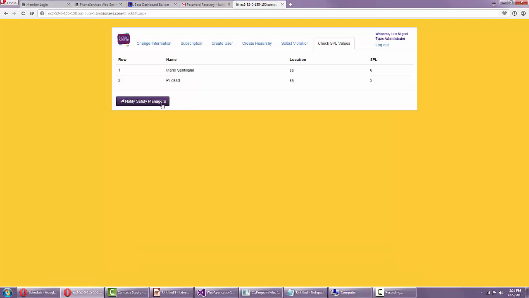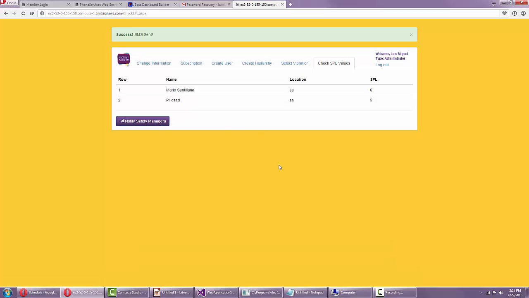So when clicking Notify Safety Managers, SMS are going to be sent to the respective parents of these users, stating that the users are in the range established by the company, and a vibration setting is going to be sent back to the phone.